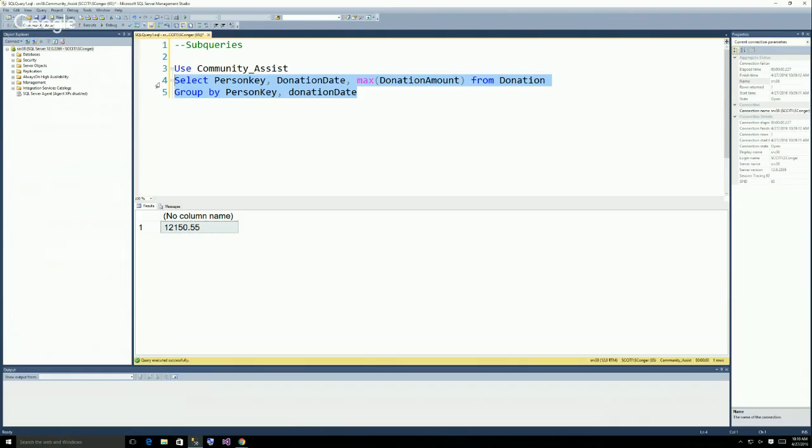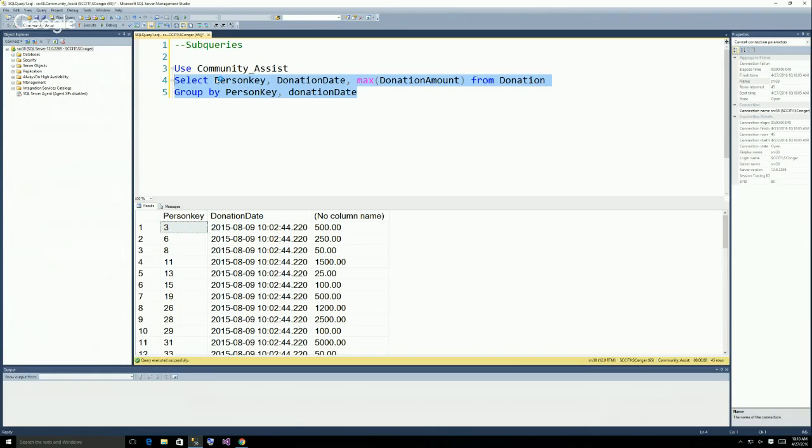What will happen is you will get pretty much every row in the table, because you have to group by everything that's not part of the aggregate function.